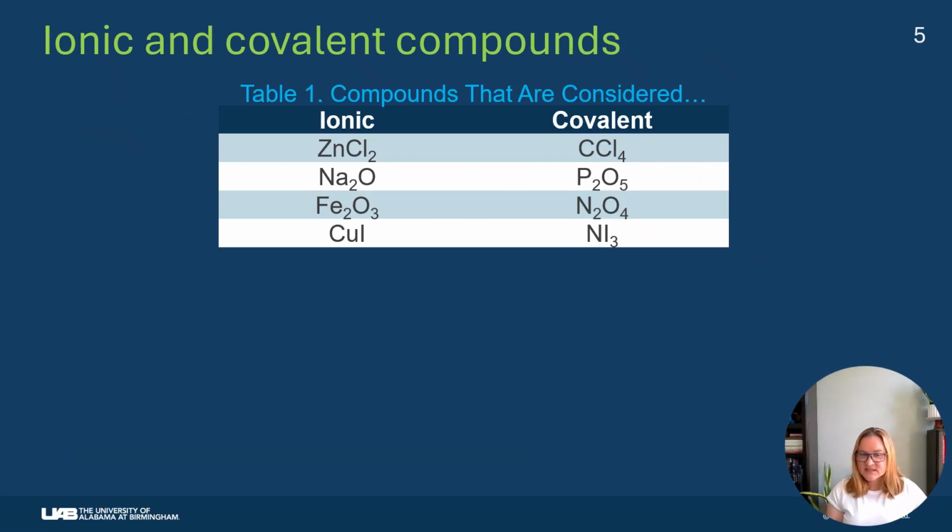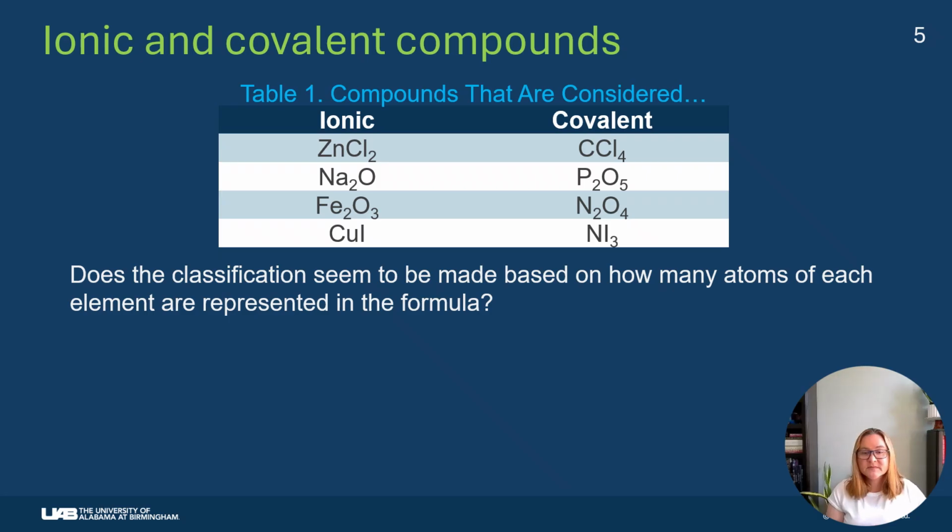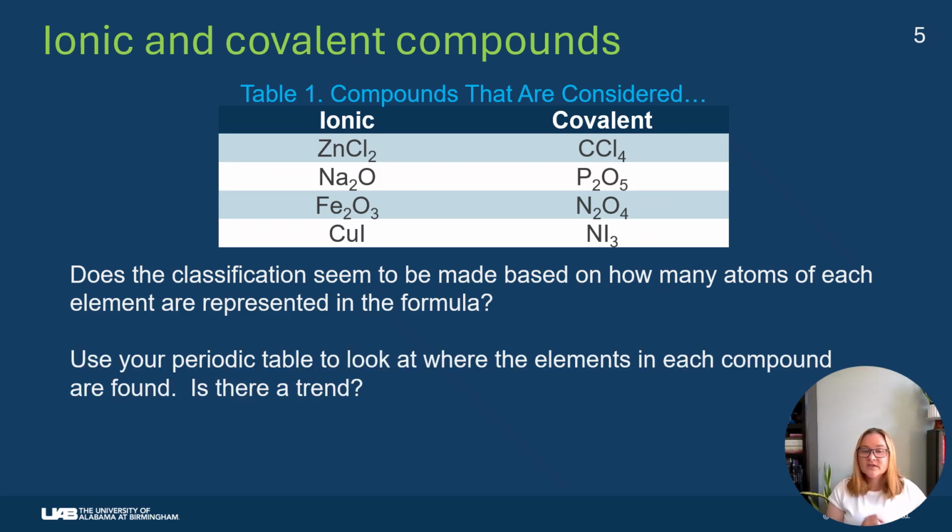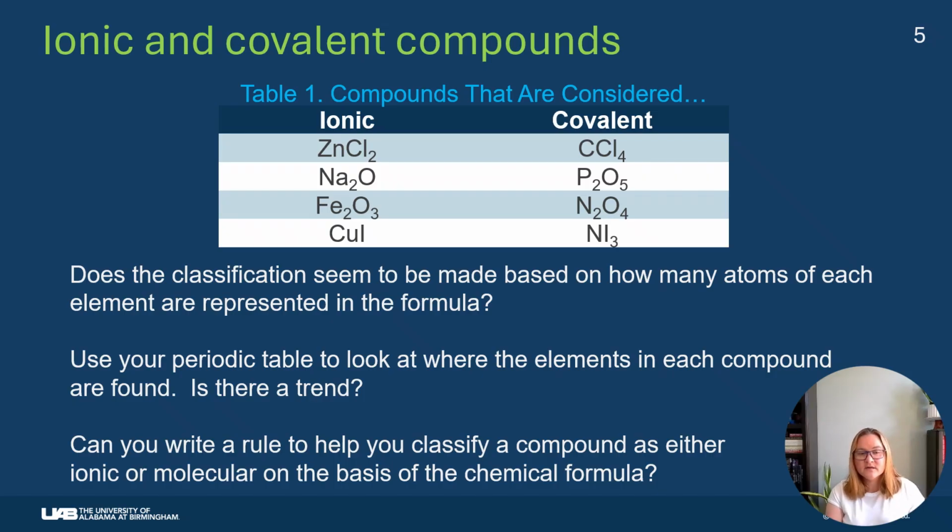As a first exercise, pause the video in a sec so that you can review these chemical formulas. Now try not to feel silly while you follow along with Virtual Dr. E. The best students will, and it'll help them improve. While you're reviewing the formulas, determine whether the different formulas are classified based on the number of each type of atom. Try locating the elements on the periodic table to see if there is common ground between where they came from. And see if you can write a rule prior to my showing you how to do this. Now, pause the video now and give it a try. Again, historically, students that play along with the do-it-yourself parts of the course are more likely to be successful.